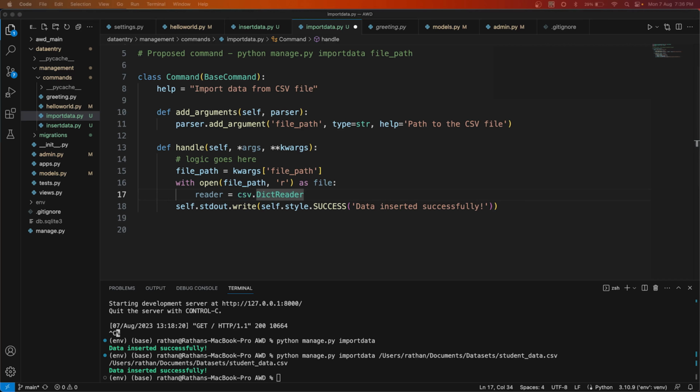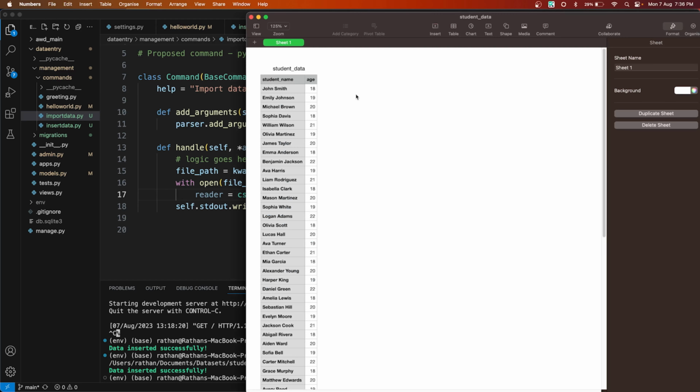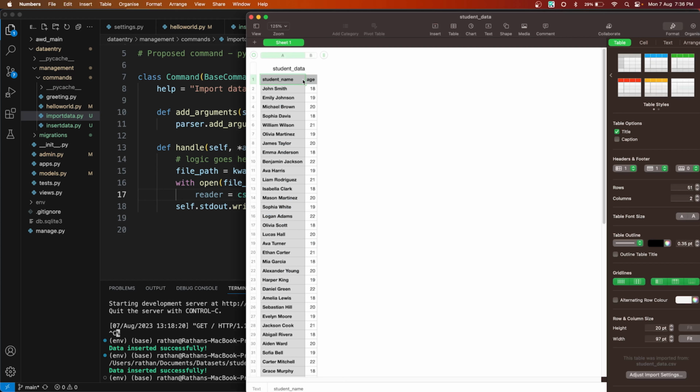This DictReader is specifically designed to handle CSV files, and it considers the first row as the column header, and the other subsequent rows contain the data values.